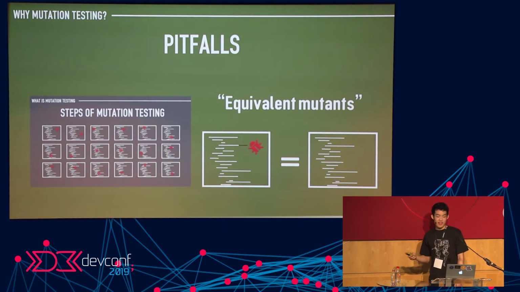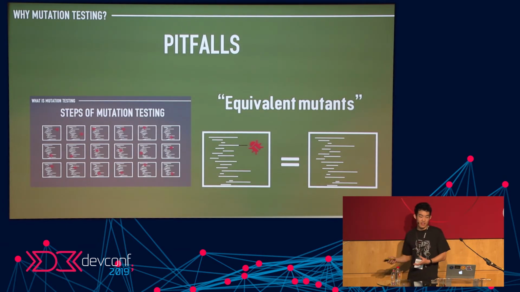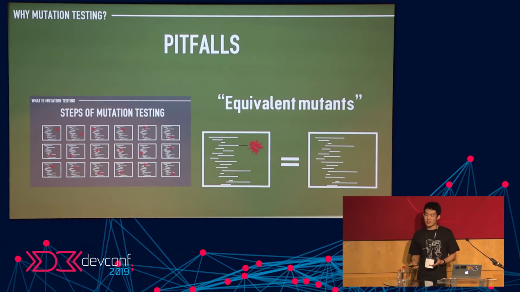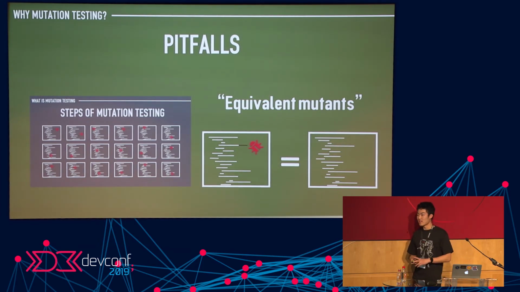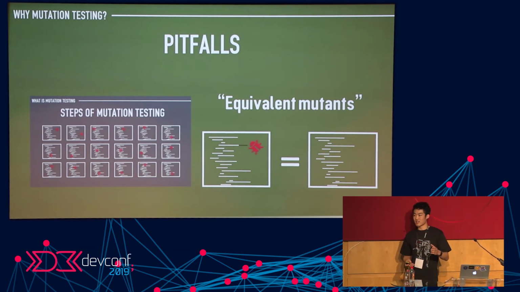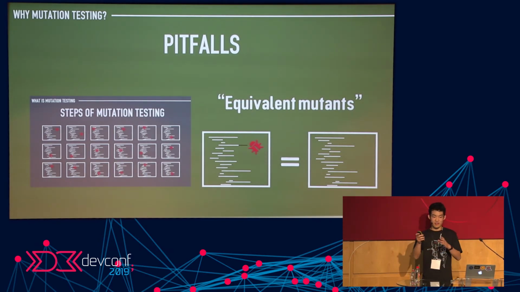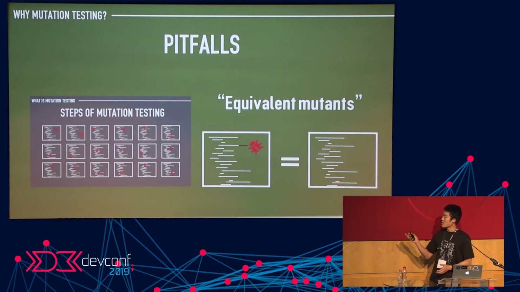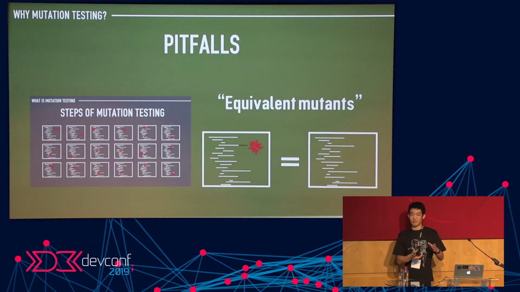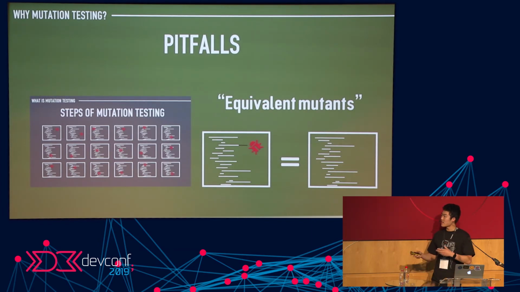So mutation testing does have some issues, but, well, every tool has its issues, right? And for the case of mutation testing, there are scientifically proven ways to optimize both speed and the detection of equivalent mutants. So, for example, there are mutation testing tools that mutate the bytecode instead of your programming language, which is a lot faster. Also, it would be more intelligent to just selectively run mutation testing, not on the whole code base, but only on the small parts that you've just changed. So there are ways to optimize that.